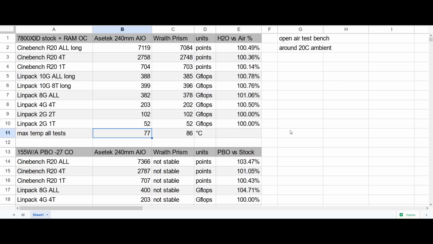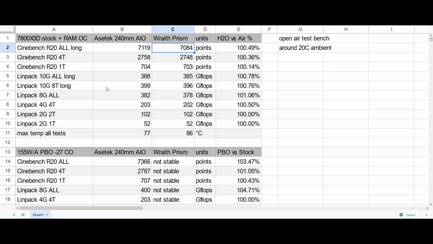So, yeah. Now, the neat thing with the AIO is obviously you can run an AIO as intake, and then it's immune to, say, the heat output of your GPU if it's inside a case. Whereas with an air cooler, you're going to have to come up with some clever airflow management to achieve the same kind of result that you can get with an AIO just running as intake. And running the AIO as intake with a 7800X3D, if you're going to put an AIO on it, I don't think it's particularly cost effective, but hey, if you just want to put an AIO on it, the nice thing about running the 7800X3D with the AIO as intake is that since the 7800X3D really doesn't pull any power, it's not going to negatively affect the operating temperature of your GPU, right? Whereas some of the higher power draw CPUs out there will actually noticeably increase the air temperature if you use the AIO that's cooling them as intake.